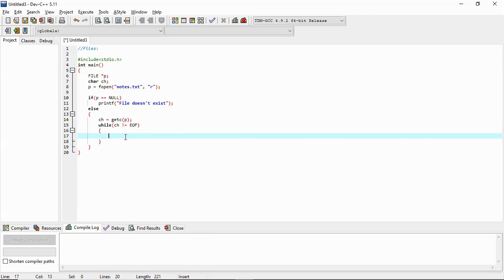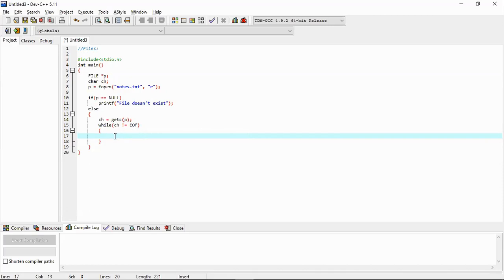EOF means end of file. If we have reached the end of file, then ch will be equal to end of file, then this loop will not run. So this loop will run to a point when we do not reach end of file.